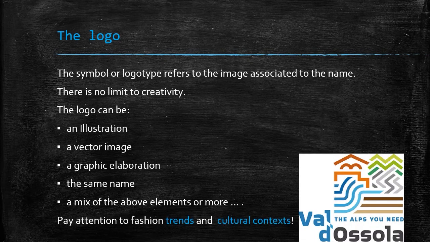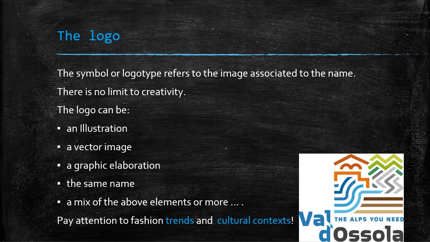The logo. The symbol or logotype refers to the image associated with the name. It can be an illustration, a vector image or a graphic elaboration, finally a mix of them or more. There is no limit to creativity. In some cases, it can simply coincide with the name. Black or white, though colors, baroque or minimal, it may be designed according to the fashion trends and the cultural contexts.